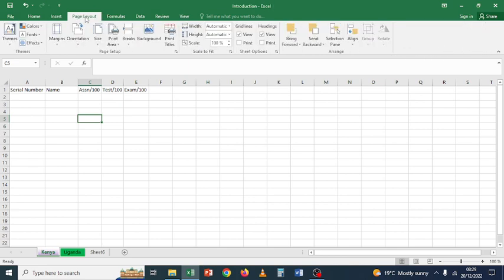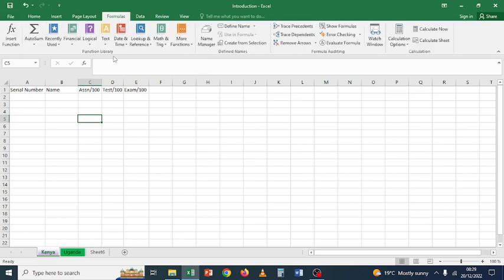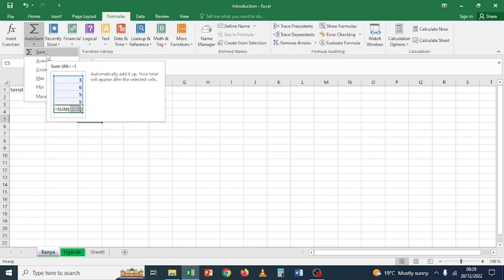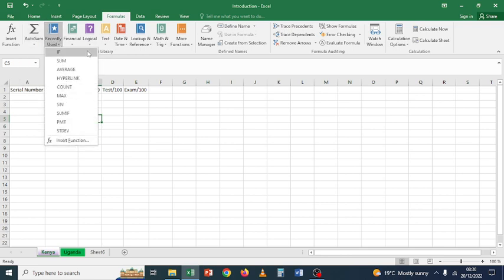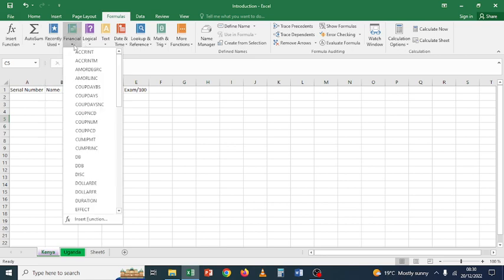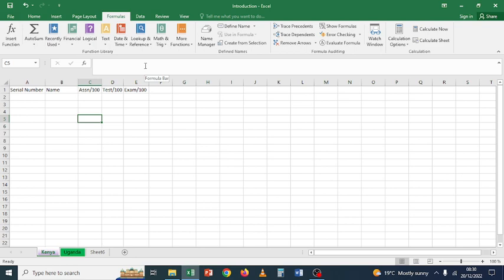Then another tab is page layout. These are page layout, just organizing your page. Then you have got formulas. In case you want to do some mathematical operations, you go to formulas. For example, you can insert a function. You can come here to auto sum, where you can find the sum, addition of numbers, average, count numbers, maximum, minimum, and many other functions. Then you can also see recently used functions. They are there. Financial functions, in case you want to do some financial analysis, logical functions, and so many.